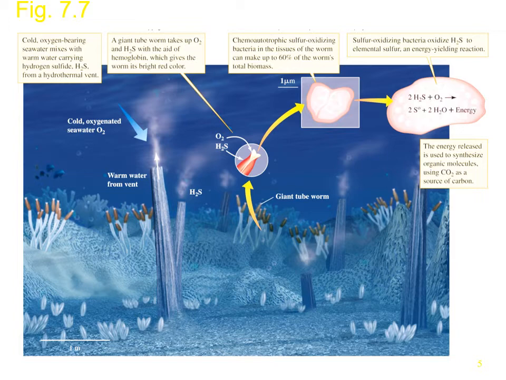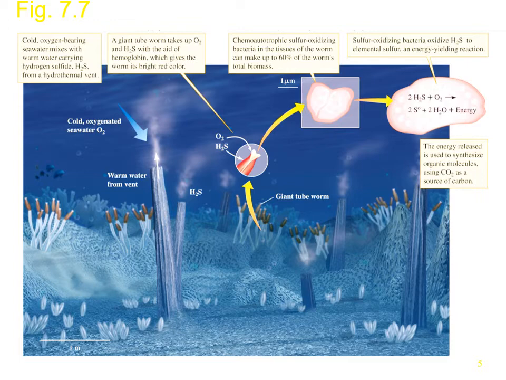So how do these ecosystems survive? Way down at the bottom of the ocean where there's no light, there's no photosynthesis. These chemosynthetic bacteria are basically living within the bodies of these giant tube worms. And these giant tube worms down here are like 4 meters long. These are huge. I thought a giant tube worm would be like a couple of feet in length. That would be a big worm. But these things are towering over. These are giant tube worms.